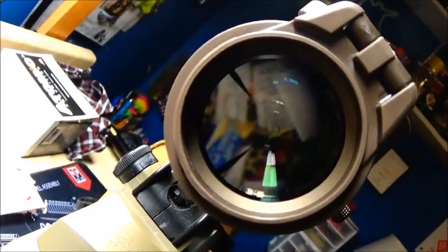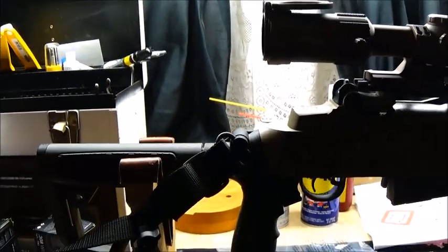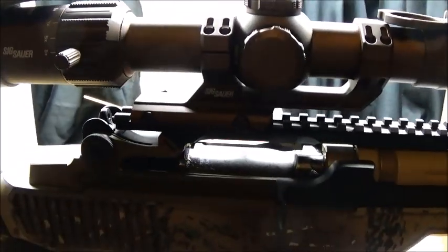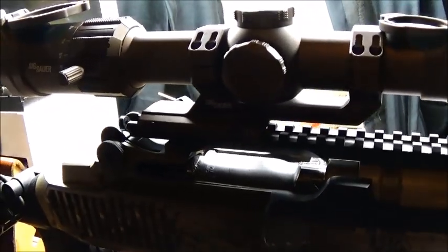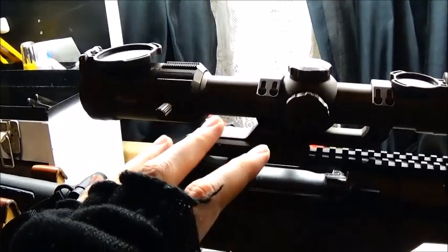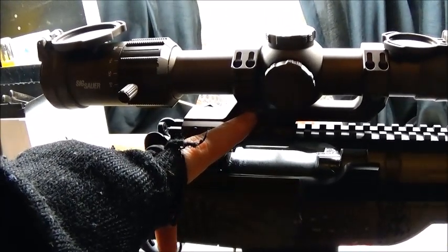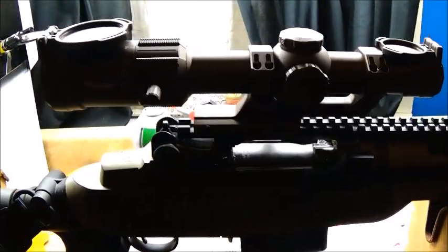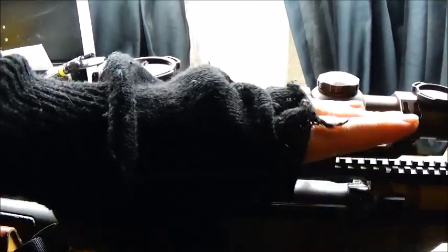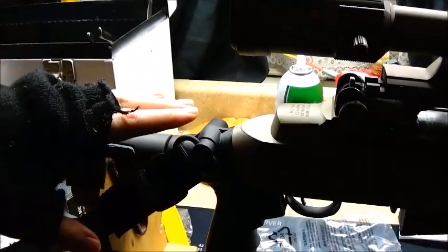We'll say right away, real quick, that I am unfortunately going to have to get a different cheek riser, because this one sits far too high off of the buttstock. So in the meantime, this is how it will be with the 1.35 height one piece SPR style scope mount that it comes with. On an AR-15, this would be perfect, but this scope mount just sits a wee bit too high, so I'm either going to go through Badger Ordnance or that other one, I can't remember the name of it, but either 1.3 or 1.2 height scope rail to try and bring this closer to the receiver and thus bringing it further down to the buffer tube.